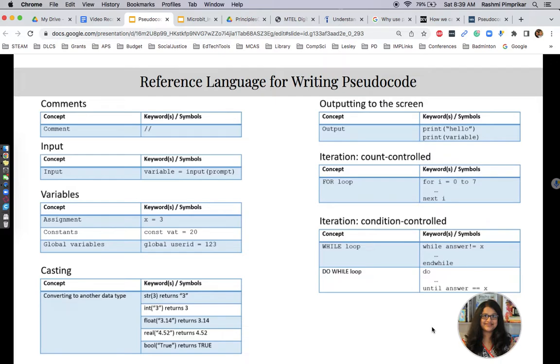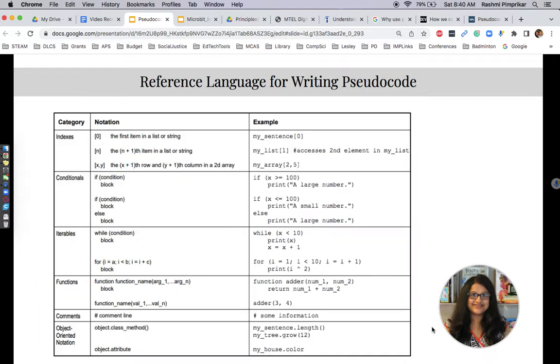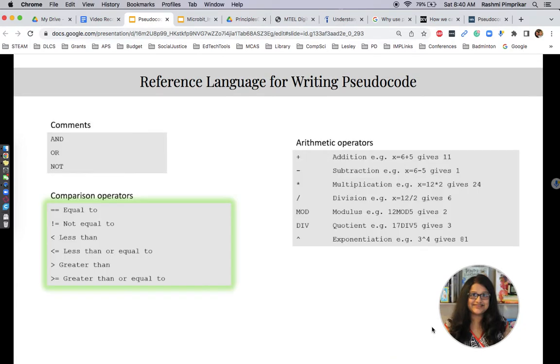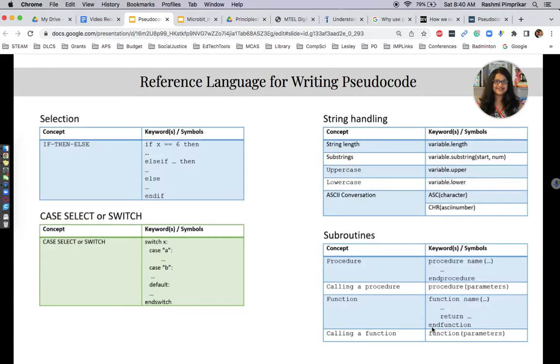The keyword constant defines a constant. These are values that don't change throughout the life of the program. And Python actually doesn't support constants. So you would have to initialize a variable and then never change its value while the program is running to get the same kind of functionality. There's also casting and logic operators and many more constructs that you can go through, right?